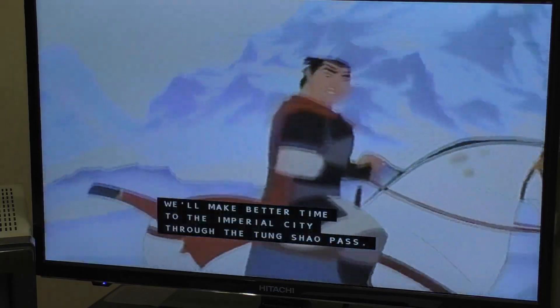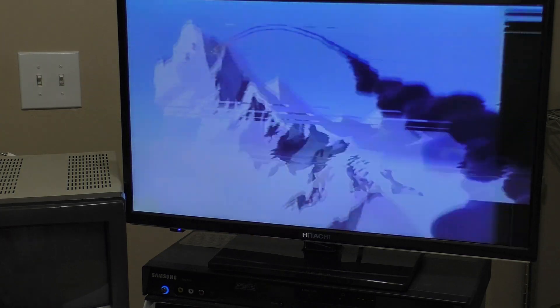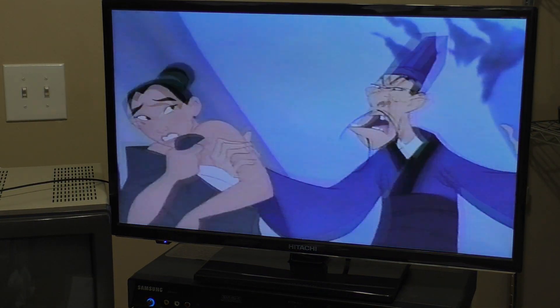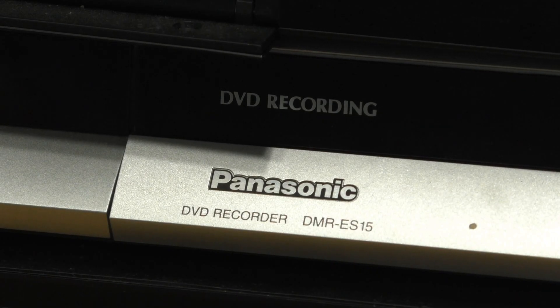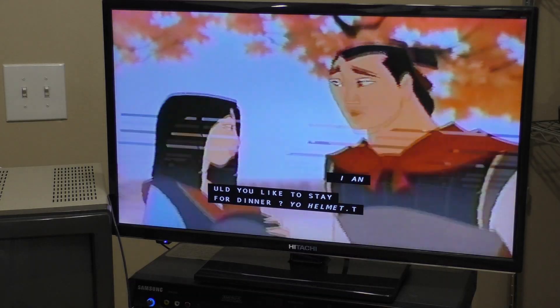The Panasonic had some tearing. On the Philips, the image shifted to the left and had a black bar on the right, and had tearing that made the video pretty much unwatchable. By far, the unit that handled the signal the best was the Polaroid. The VC1 has an RF modulator, so I decided to try it out. Unfortunately, my Samsung recorder lacks RF in and out, so I started with the Panasonic. I had the same tearing on the Panasonic that occurred with the video out.